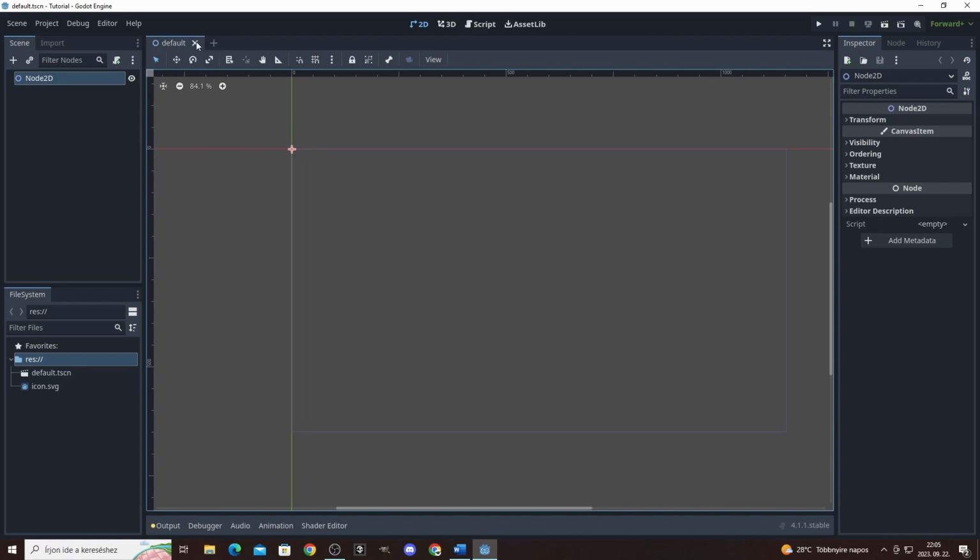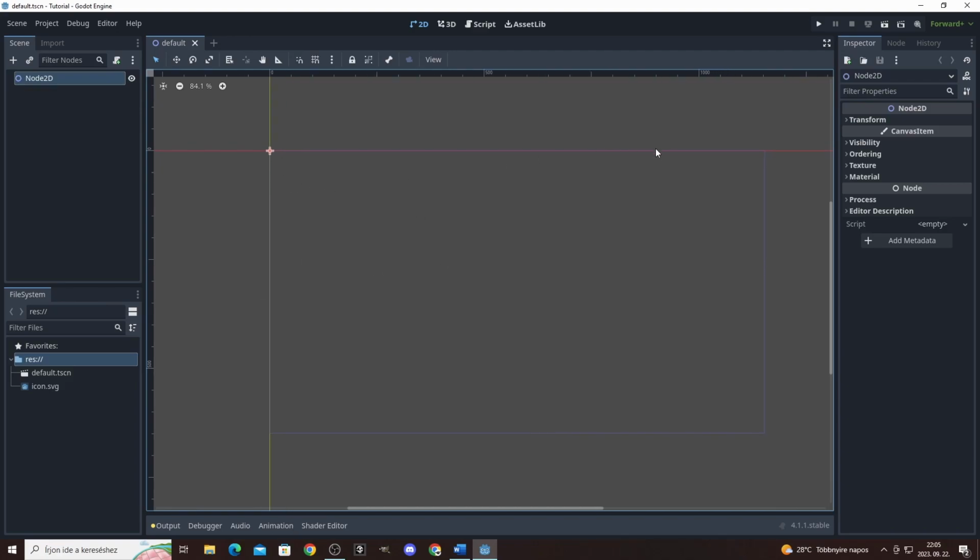And as you can see, it is renamed to default up here, and over here in the file system tab, we have a default.tscn file. In this file system tab, you can see all of the files that you have put in your game folder, which we created in the beginning of the tutorial by clicking that button.